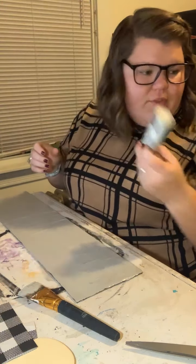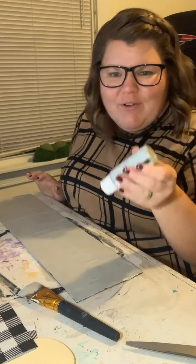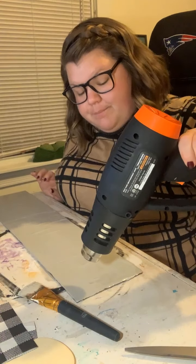So I just did a coat of the gray. I store my paints upside down now, so they're all ready to go. Little trick I learned from someone I watch.